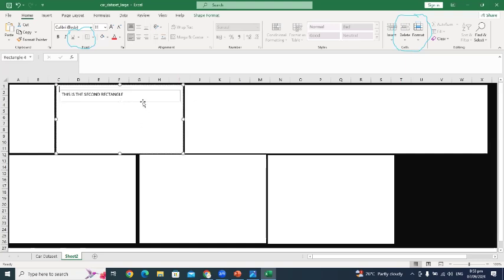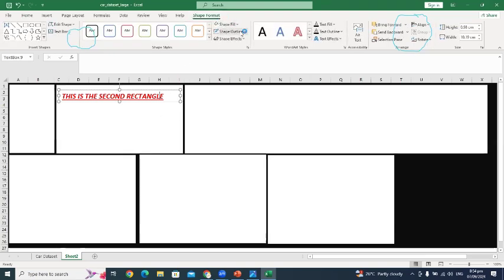Now, one thing about this text tool again is that you can format whatever you've written, in the sense that you can change the color, make it bold, underline, italic, and you can even make it bigger. You can put whatever size you feel. Then lastly, because each text box comes in a box format, it's going to come with its own outline, but you need to remove that outline because you don't need it there. So you click on your text box and you come to shape format and then shape outline. And then you remove your what? Your no line. And then you're good to go.